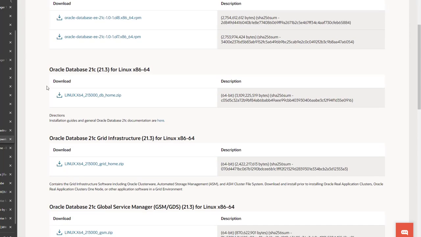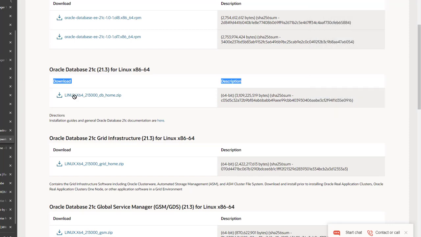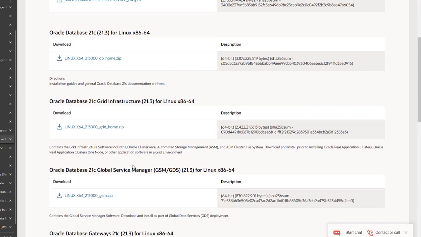Okay, you go down, you will see Linux 21C 21.3 DB home. This is actually the database home 21C. And here you will find the grid infrastructure 21C, grid infrastructure home. So you just come to this page and then you click on download.